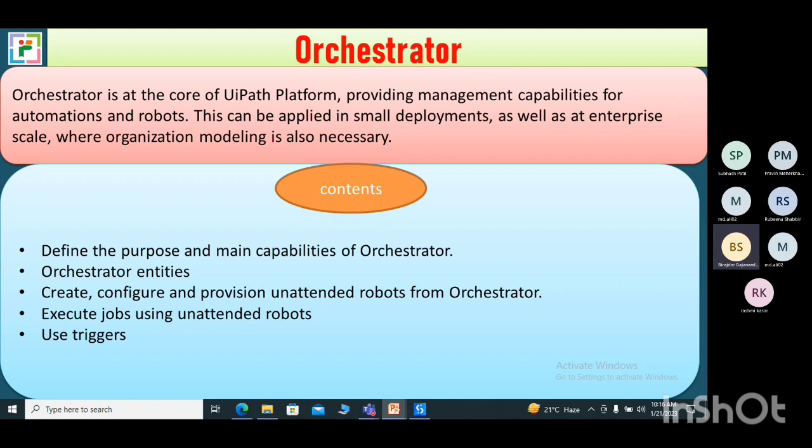Let me remind you, when we started our first session, can anybody remember what we did? We downloaded our UiPath Studio, right? From which web address did you download your UiPath Studio?